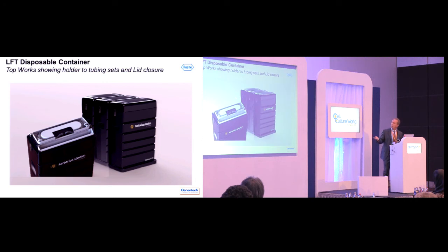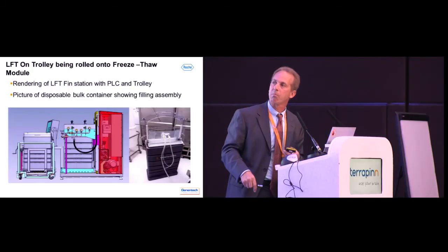Here's another look at what 3 of them together would look like. So that's a 300-liter fill, and the beauty of it is instead of having one 300-liter tank, you could have increments of 100. So if your SAP in your final drug product is calling for a 500-liter fill, you may thaw 5 of these instead of having to thaw a 300-liter bulk freeze tank and then refreeze 100 liters, which then there's issues with refreezing protein. You can only do it and refilter it so many times.